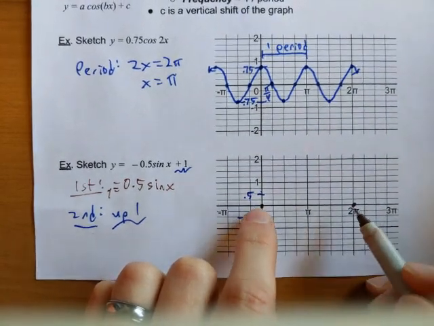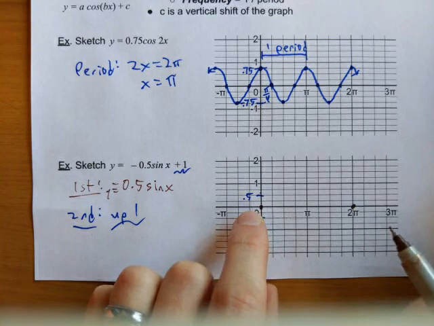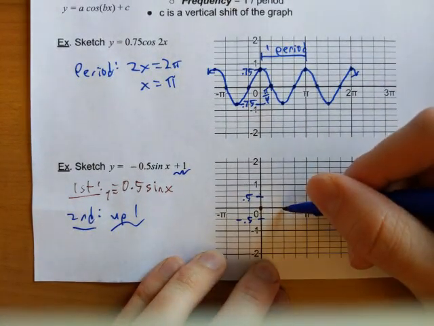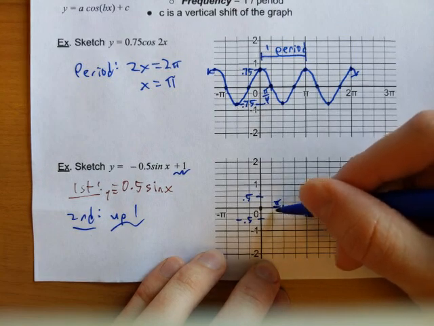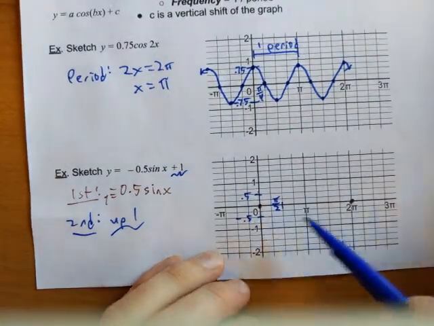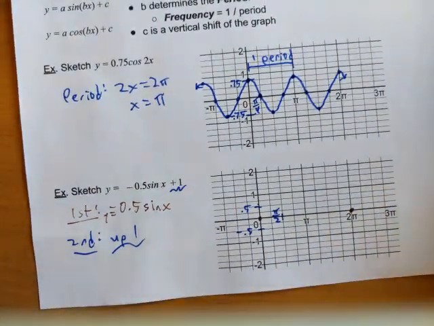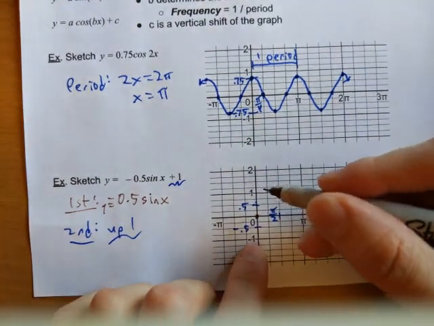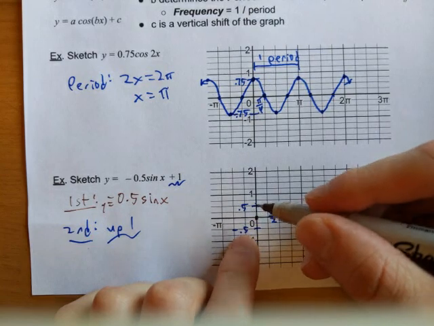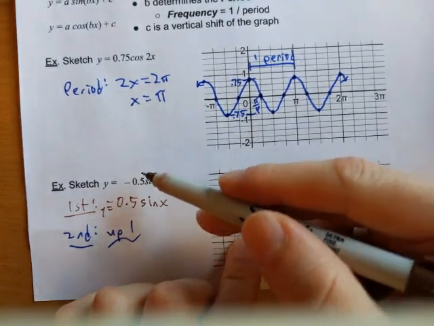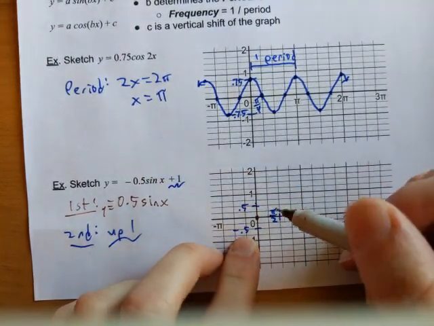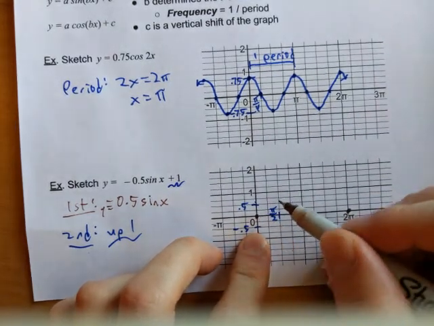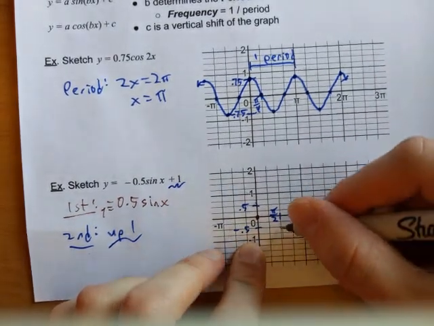The period hasn't changed, so we're still going to go from 0 to 2 pi. And so that means the scale for the x-axis is still going to be that pi over 2, or the base graph. The x-axis isn't going to change from our base graph. What's going to change is that instead of bouncing between -1 and 1, we'll bounce between -0.5 and 0.5 because of that constant out front. And then because of the negative, it's going to flip upside down. It's going to reflect. Instead of going up, I'm going to go down.